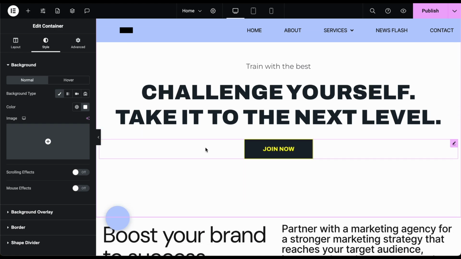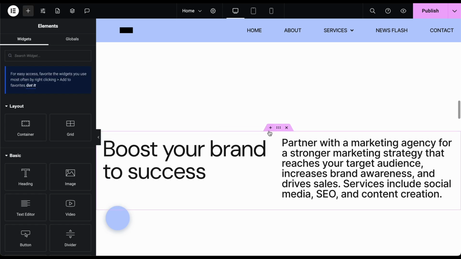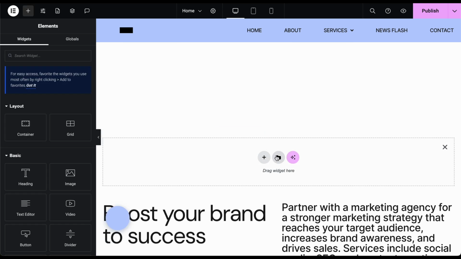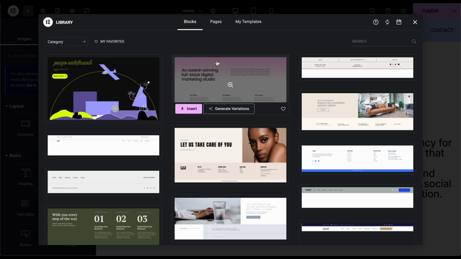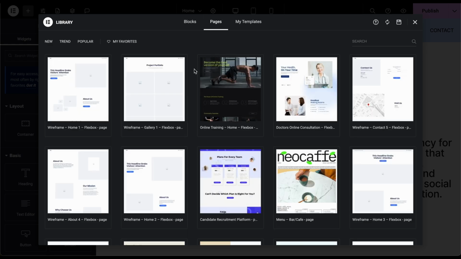Then I can change the button color as well. But that is one quick way. So I'm gonna delete this because I don't need this here. Now let me show you another option. Click on the plus sign again. And now they also have a Pages template, which we can do later in the tutorial. This is very easy for showcasing new menu options, and also showcases your templates over here.